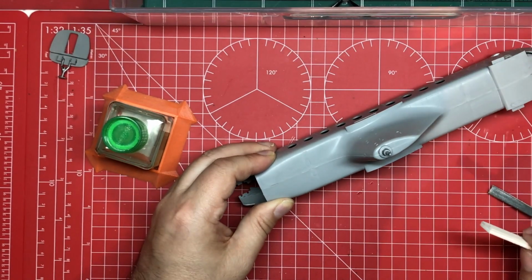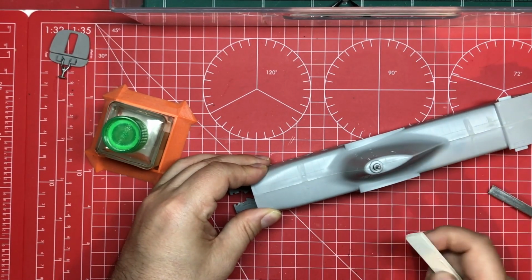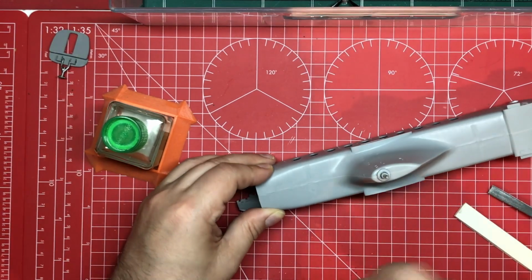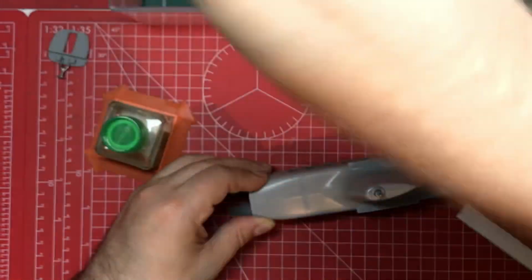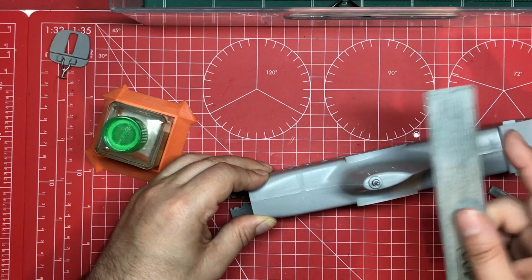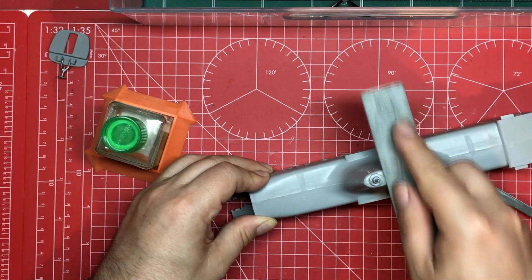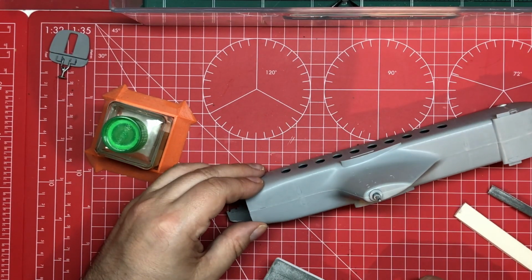Right, we can start at the top here, which needs to be flat, so yeah, there's quite a bit of a lip. In fact, that's probably the worst lip that we've got. So we need to make sure that we're doing that with something nice and flat. I'm going to use a 400 grit, and these Infinity sanding sticks are quite good because they're quite flat. They're not as good as an emery board, but they're a bit bigger. So it's wide enough to do all of that in one go, which is what we're looking for.